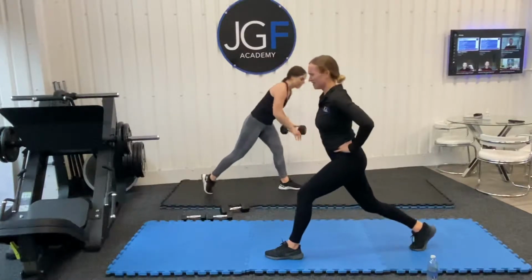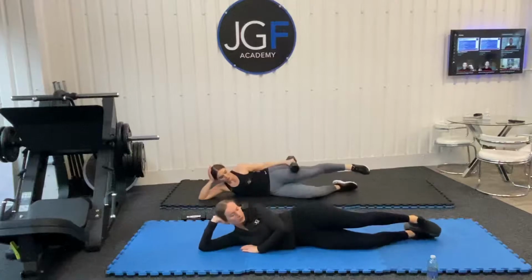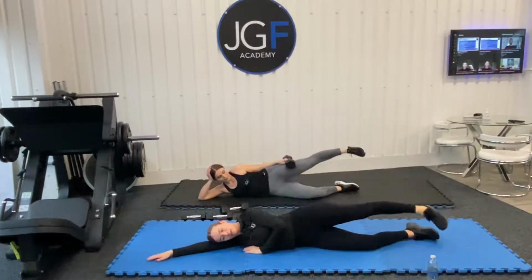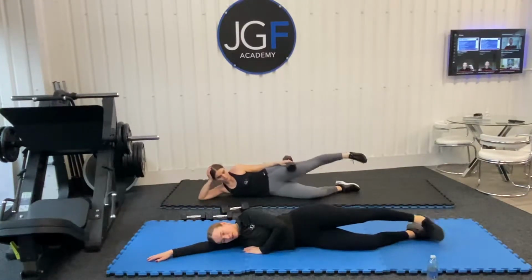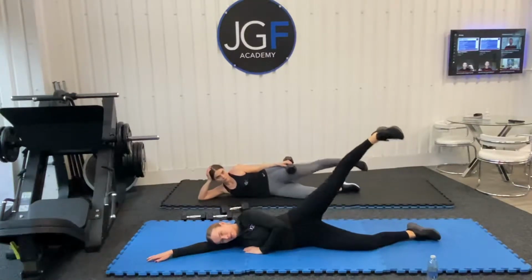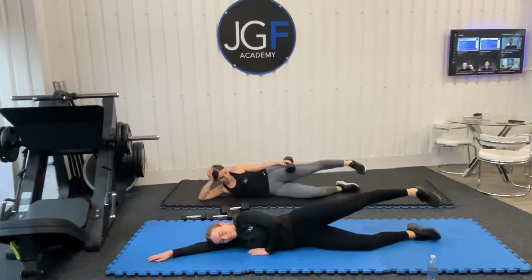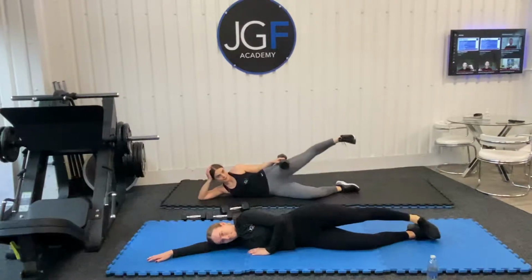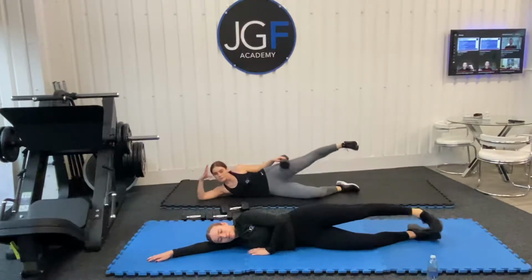And side abductors, lying down on your sides. Again, Beth's doing body weight, Hannah's doing weight. So as you can see, Hannah's lying the weight on the side of her leg. Whatever you're using, just pop it on the side. With this one, guys, make sure you're directly coming to the side, all right? What a lot of people do is they turn their body slightly. So they're lifting using the thigh rather than the side of the leg, abductor. And again, it's just a slow, nice, easy movement.